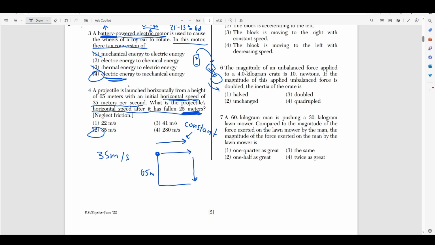So that means that answer choice 2 has to be the correct one here. Remember that it's vertical speed, the speed that goes up and down, that changes. Horizontal speed that goes left and right stays the same. It's constant. So if I launch something at 100 meters per second, no matter how much time has passed until it reaches the ground, until it touches down and stops moving, my horizontal speed will be 100 meters per second, or the speed at which I launched it.